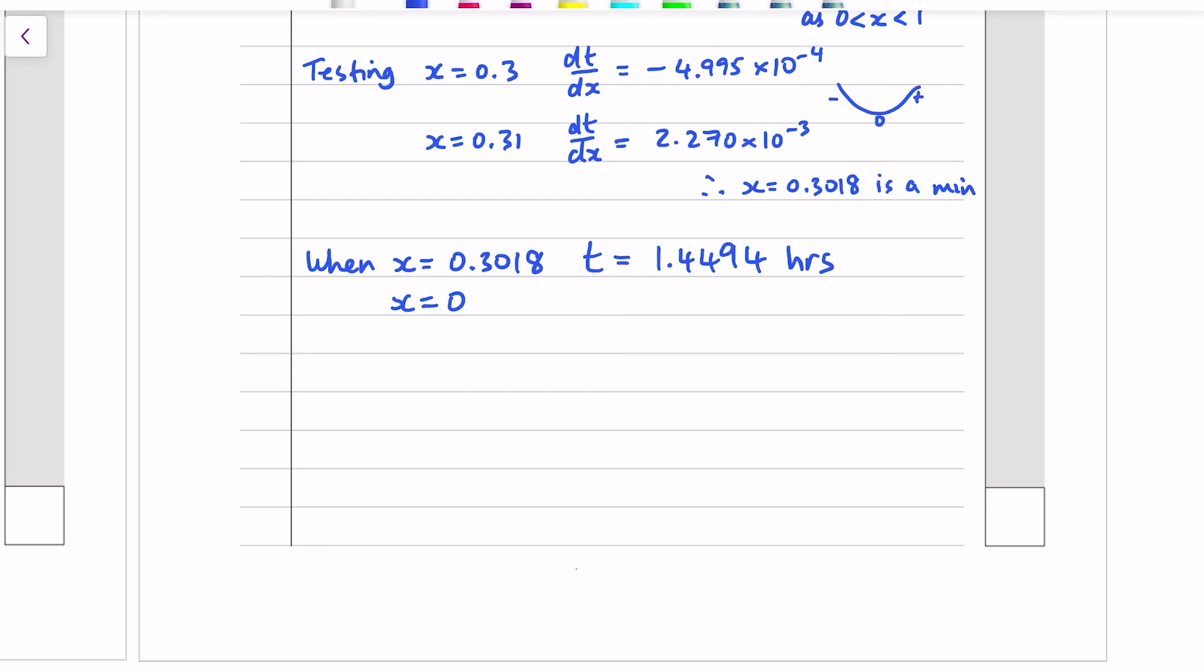Let's look at x equals 0. x equals 0 was when she went straight across on the boat, 1.4666 hours. And x equals 1 when she walked around the lake and didn't worry about a boat, t equals 1.4907 hours. Let's just turn that into minutes. 87 minutes, 88 minutes pretty much, 89.4 more minutes. So it is optimal. It saves about a minute, or saves 2.4 minutes by getting the boat.